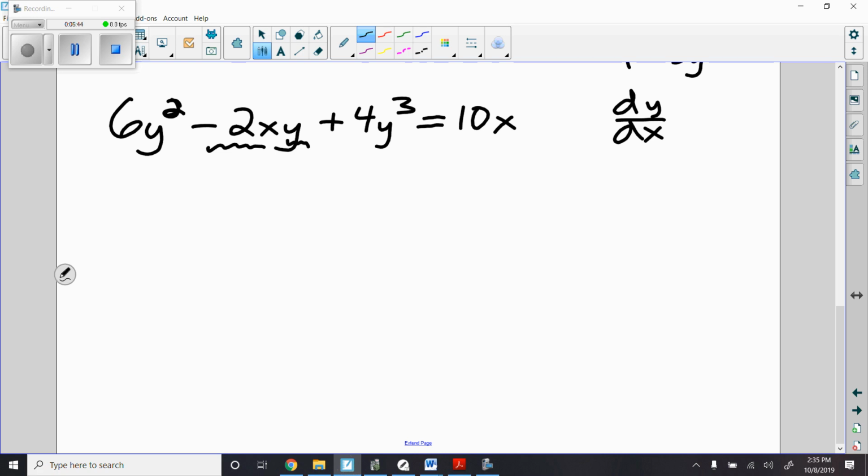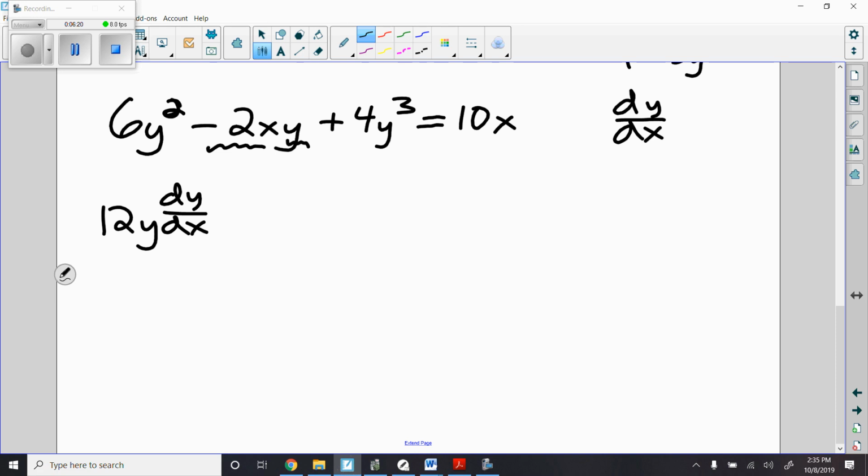We have function times function, and we know from our last unit that if we're doing the derivative of a function times another function, we must do derivative of the first times the second plus the first times the derivative of the second. Okay? We also have to be really careful here because of that minus in front of the 2xy. Okay, I'll show you what I mean. So going through and solving this, I'm going to start with the derivative of 6y squared. Well, that's going to be 12y dy dx. Again, that dy dx is because I did the derivative of y.